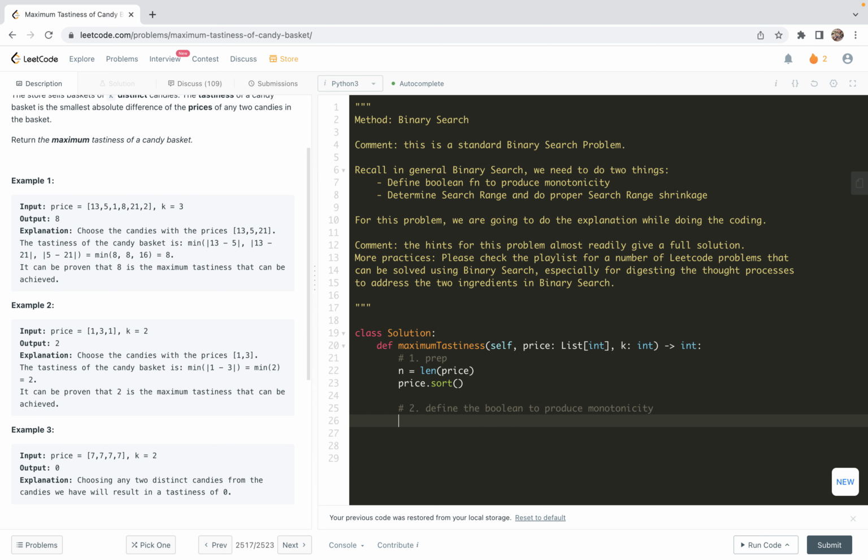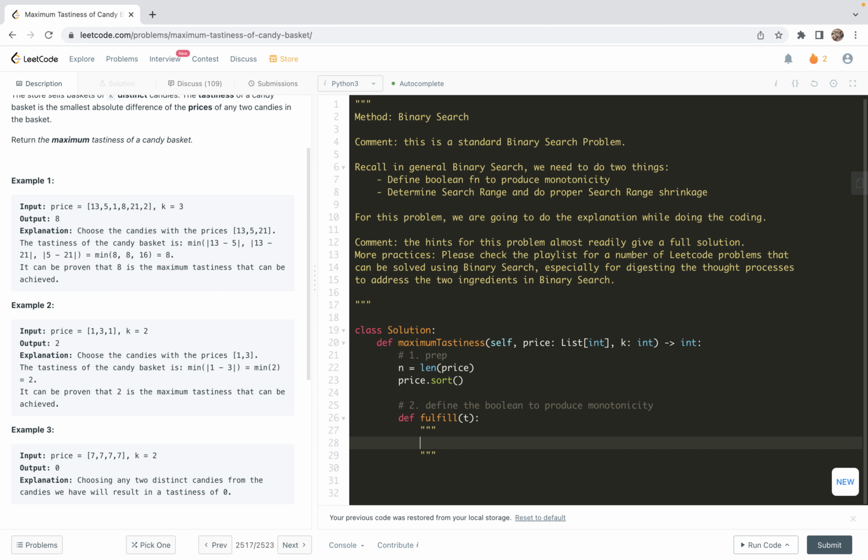The second step is to define the Boolean function to produce monotonicity. This actually will encode the problem logic. Here I'm going to define this function as fulfill, with t as the tastiness.